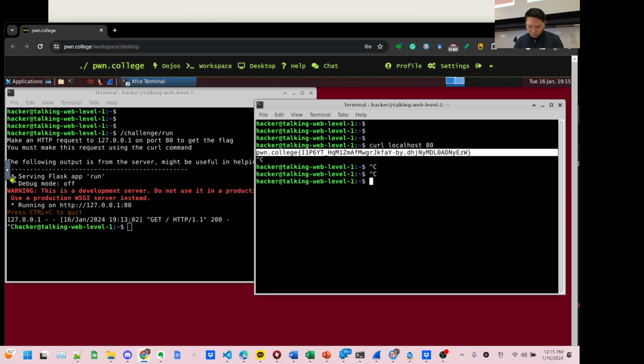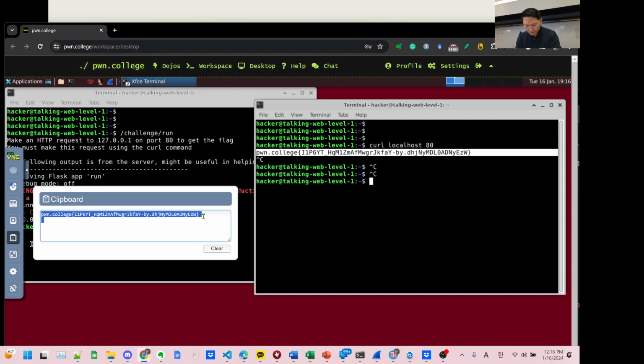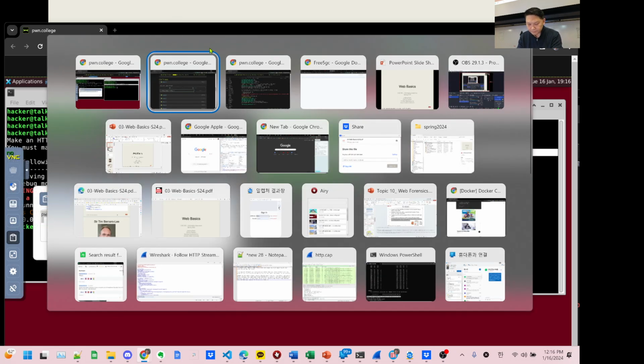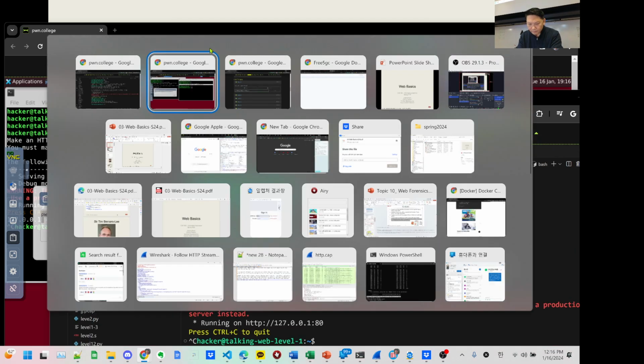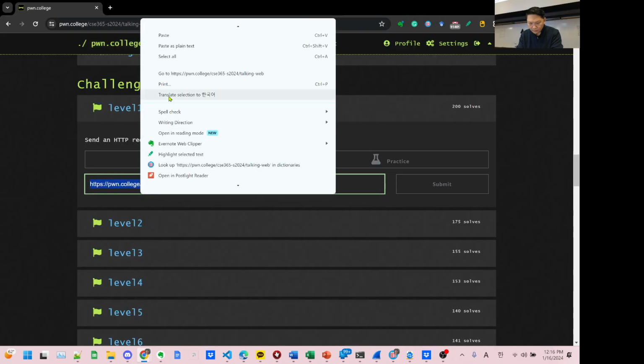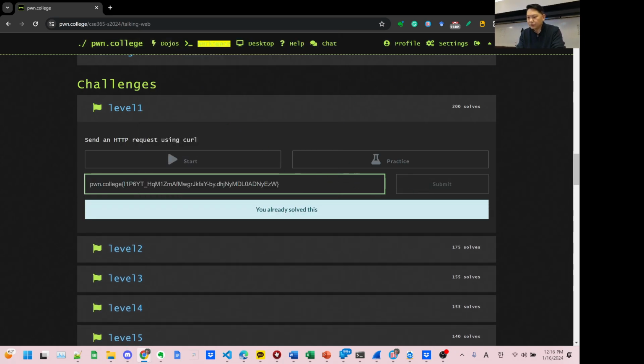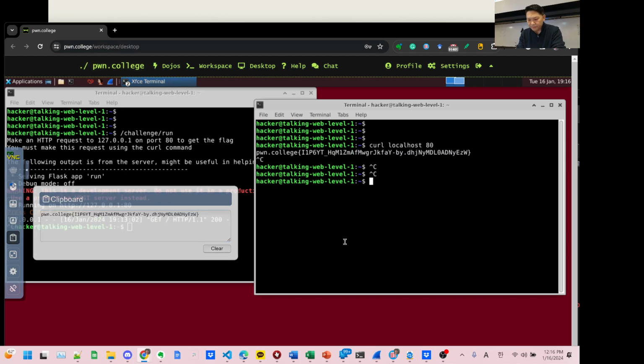So there's one tool here. On the left side there is one window, and here there's a clipboard. So it has the copied value, and you need to copy again once more, Control C, and go back to the page. Here you can paste again. Yes, it works. So in this way, you should use the clipboard in the desktop mode.